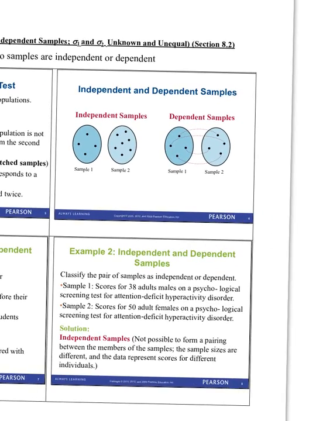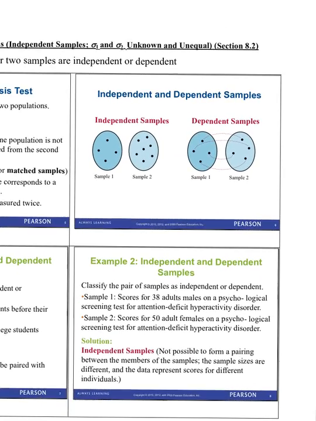A little graphic right here to show you this concept is if I have two independent samples, perhaps I have, like I mentioned, maybe girls who have taken the SAT versus boys who have taken the SAT. So I have a sample 1 with girls in it, I have a sample 2 with boys in it. Those would be two independent samples.